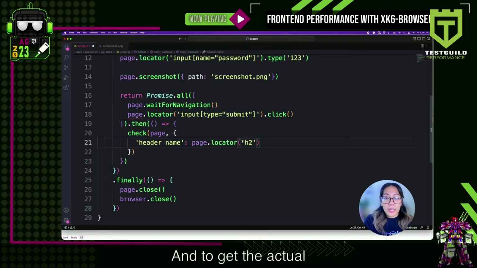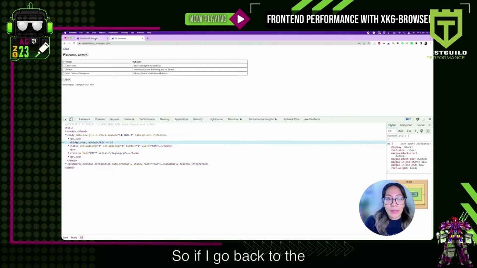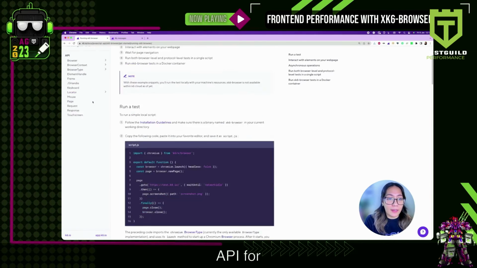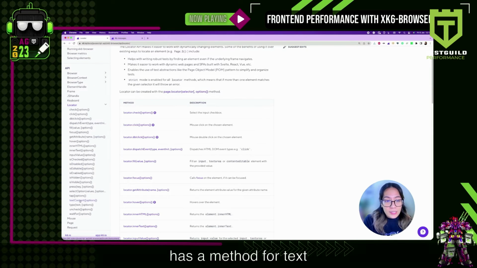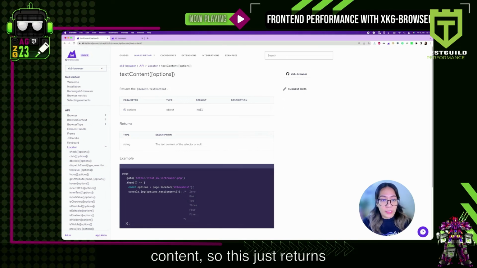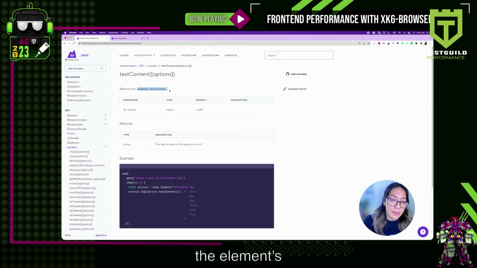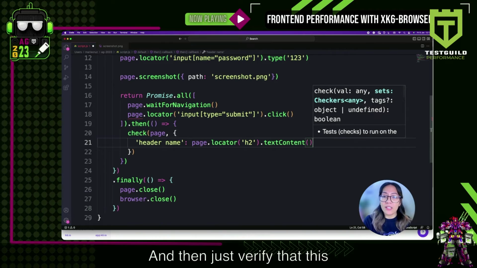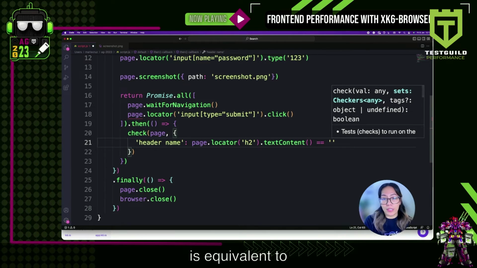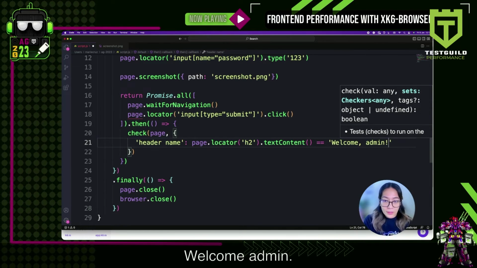And to get the actual text content, if I go back to the API for xk6-browser, locator has a method for textContent. This just returns the element's text content. So to use that, I'm just going to type dot textContent and then verify that this is equivalent to welcome admin.